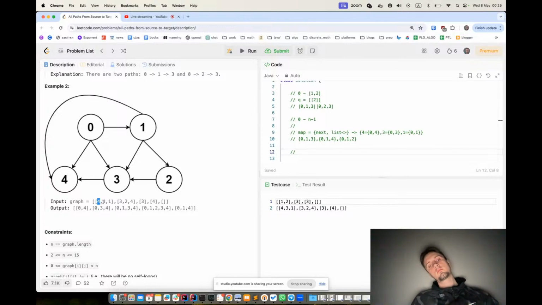Then I go to 3, I iterate from 0, 3, then 0, 1, 0, 3, 0, 1, 3, 3, 4, 0, 1, 2, 3, and 4.